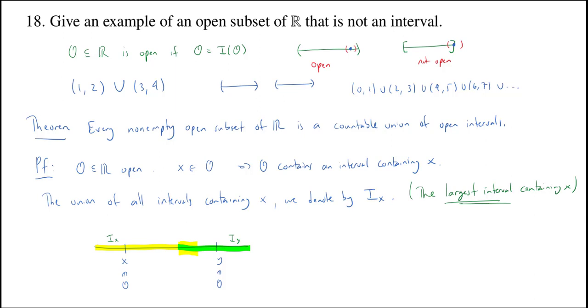Okay, so the way we would say this is that any two of these Ix's and Iy's are either disjoint or equal. So that means I can actually kind of break things up. I say, well, I have all these different points X and Y, but a lot of them give you the same largest interval. Ix could equal Iy. And the ones that don't are disjoint. So I just take the collection of all of the distinct maximal intervals.